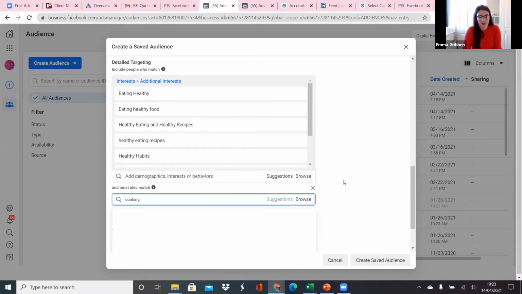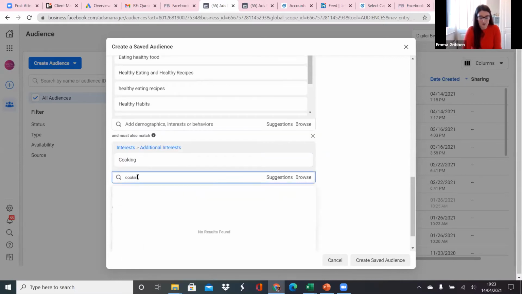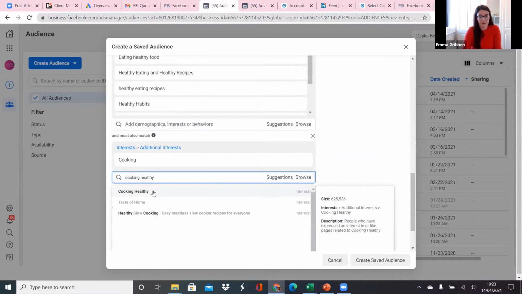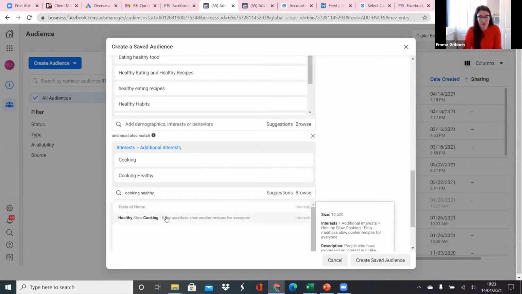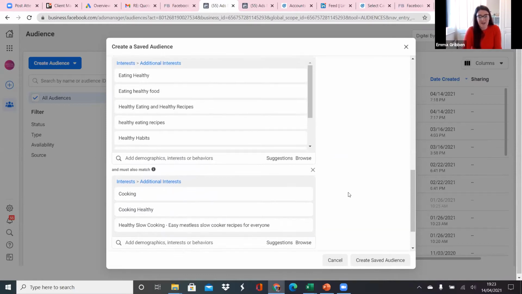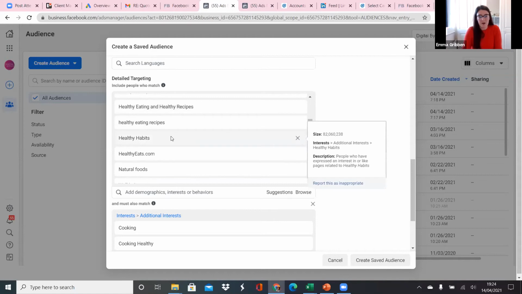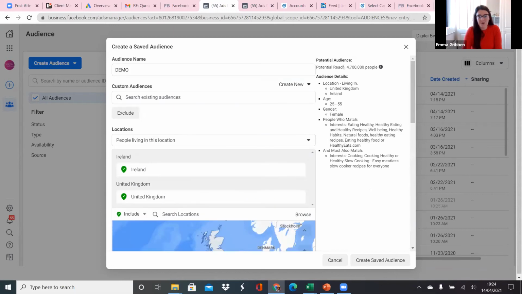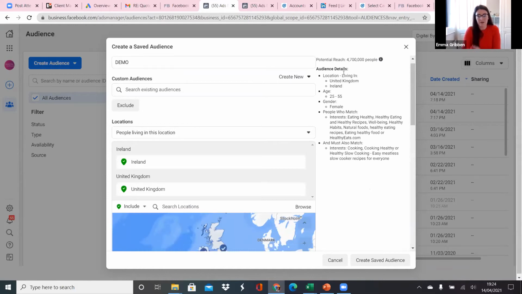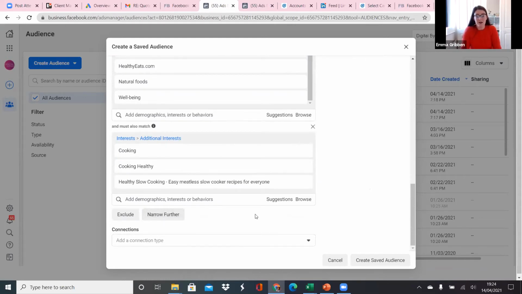So I'm going to start off with cooking. So interest in cooking. Let's see if there's anything for cooking healthy. Yeah, there is cooking healthy. So I have something there for slow cooker. Yeah, so now we're saying, okay, Facebook, when you run our ad, people must have at least one of the interests from the top category and at least one of the interests from the bottom category. Now let's see how that changes our audience. It brings it down slightly, but not radically, 4.7 million people. But this is where you can say, well, actually, I want my audience to have this and that. And you can do it again if that was relevant.